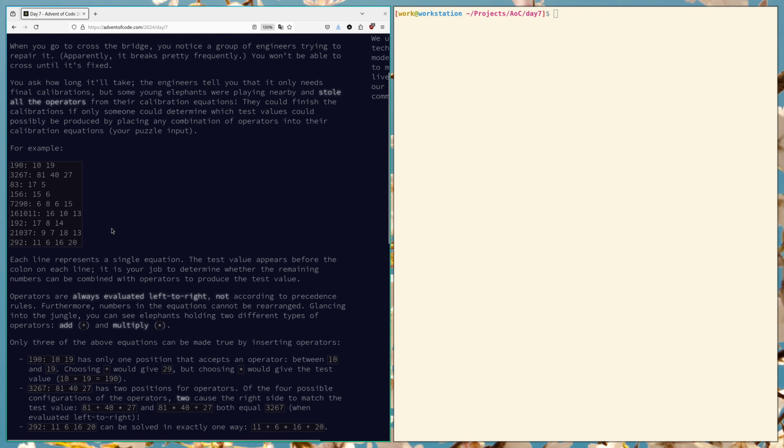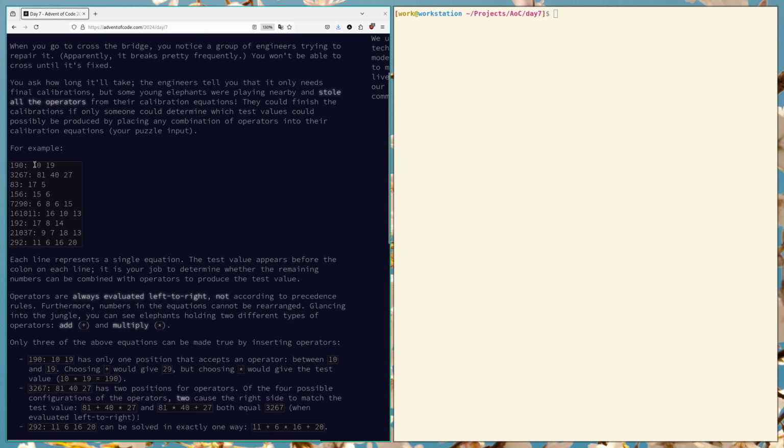So basically for this problem, this is our input. At each line, we have a number over here separated by these colons, and then a list of numbers here.